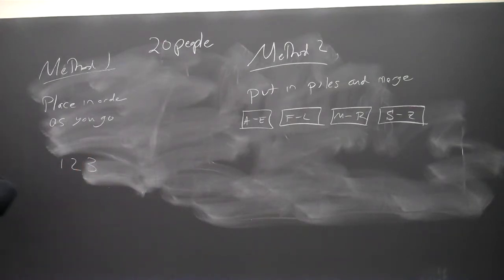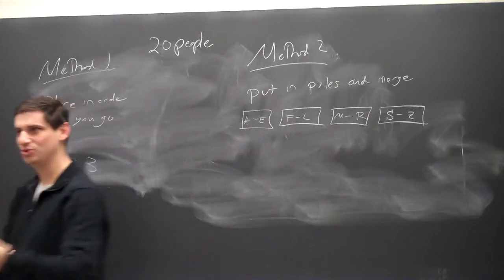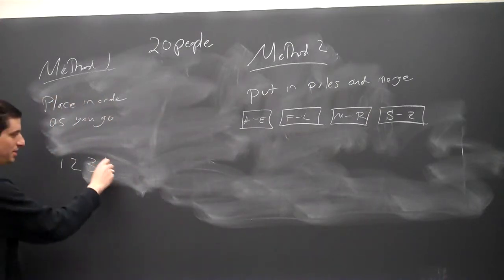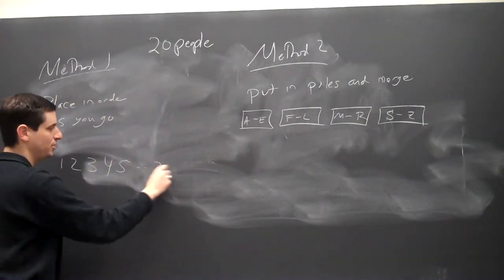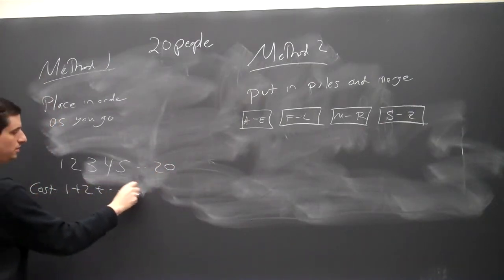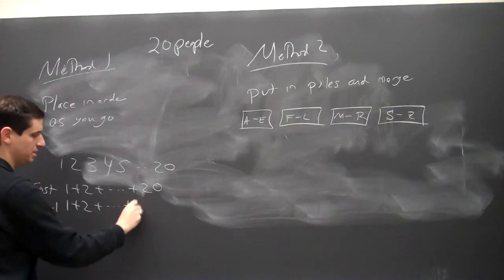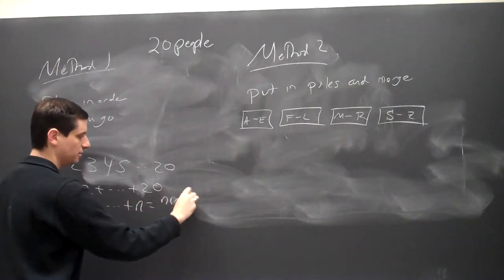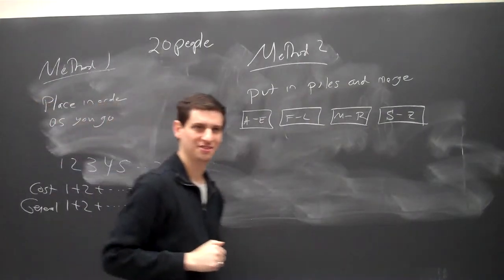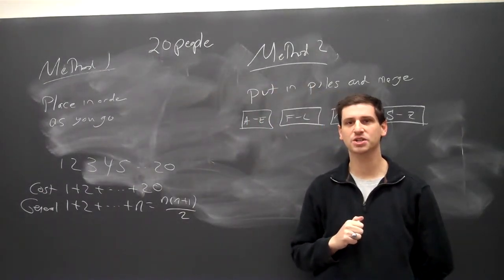Remember, we're just being very naive and just going through like this. We're not doing anything fast, like looking halfway through. So we just go very naively. Then the fourth person comes here, fifth person, all the way to the 20th. So the cost is 1 plus 2 plus up to 20, or in general, 1 plus 2 plus up to n, which, not coincidentally, we saw yesterday, sums to n times n plus 1 over 2. So that's how expensive this could be.